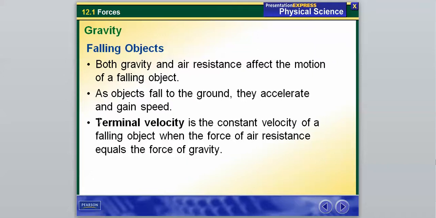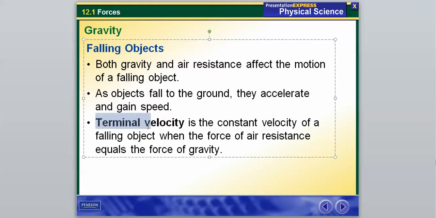The term for this is something called terminal velocity, and it is the constant velocity of a falling object when the force of air resistance equals the force of gravity. It's basically how fast something is going to fall. It's going to fall at a constant speed, and we call that its terminal velocity. When the force of gravity is equal to the air resistance, it's going to accelerate at this constant speed. We can predict it. It's very predictable how objects are going to fall because the force of gravity and air resistance balance out.